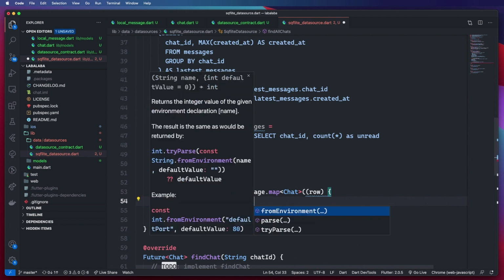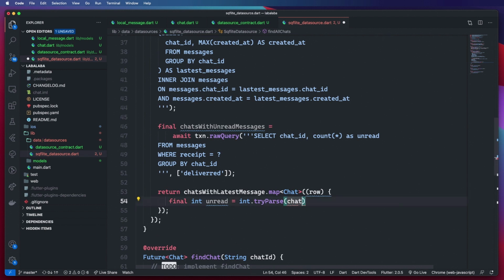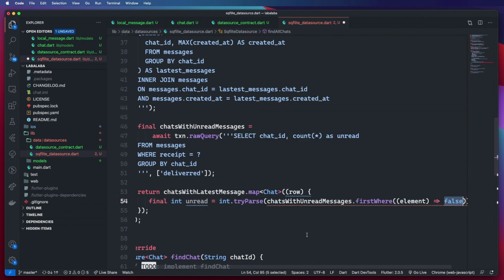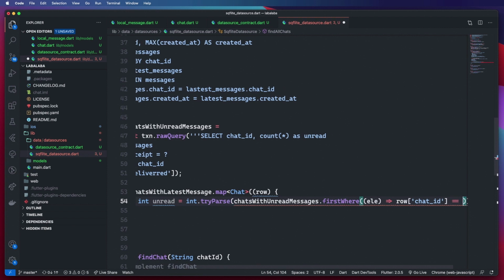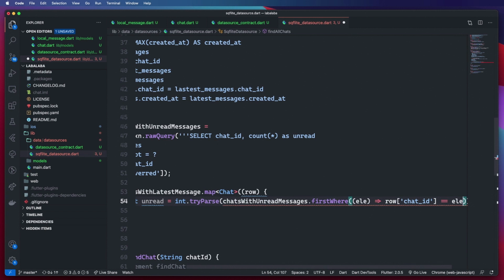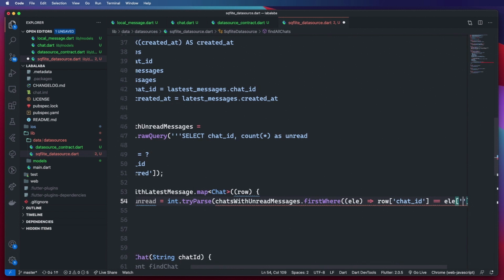I'm going to say int try parse chats with unread messages, and I'm going to say first where, and the where clause here is first where the element, so the row that we're working with, where the chat ID in that row is equal to the chat ID from the chats with unread messages.